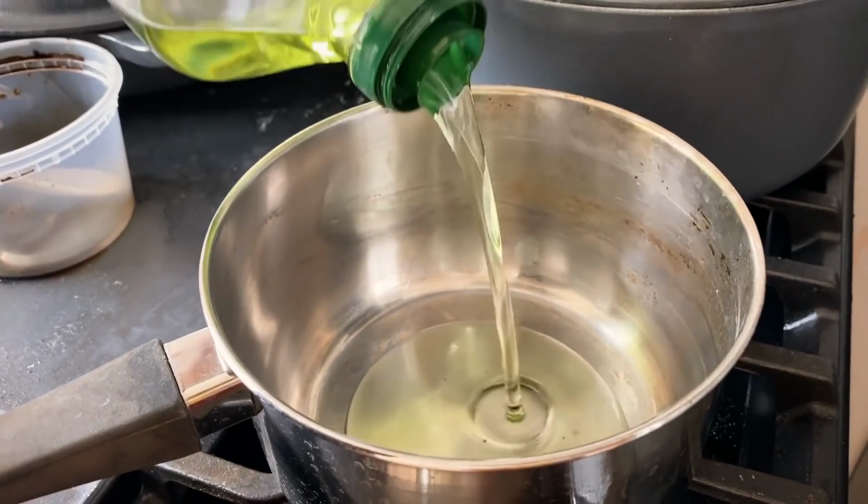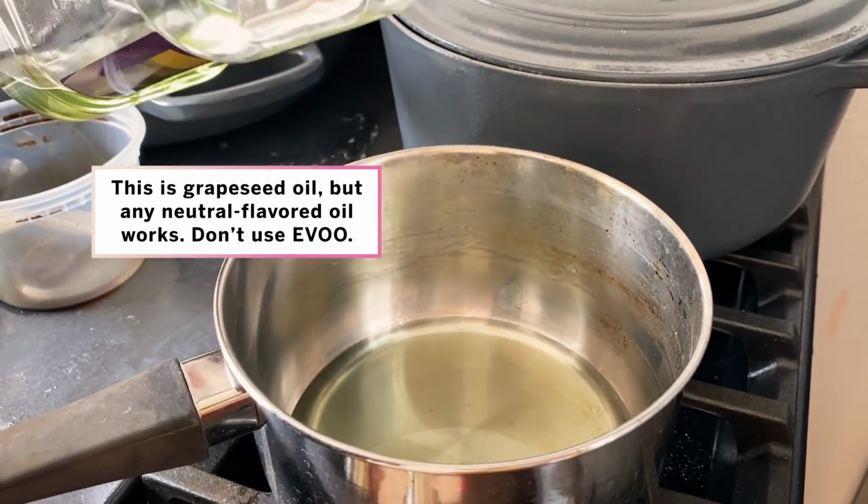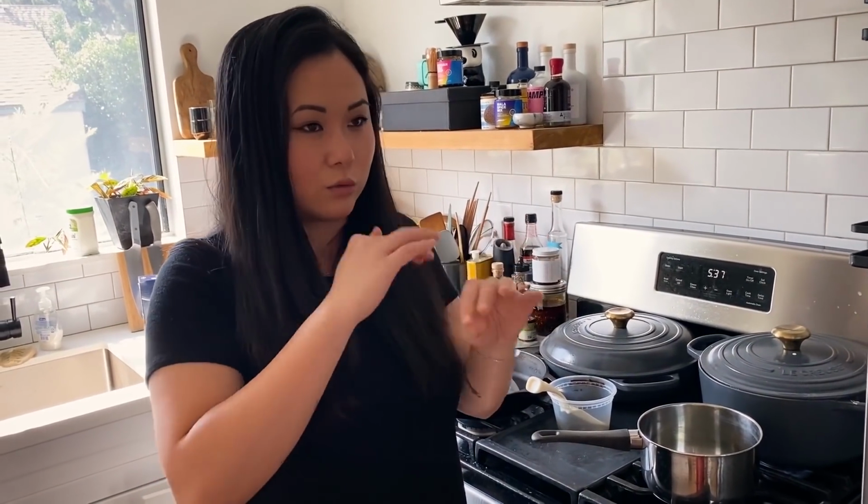So now we're gonna heat up some oil for the chili oil. The oil for the chili oil needs to reach a certain temperature, usually about 275. You don't want to go too high because the chilies will burn. And if you are too low, then the temperature is not high enough for the fragrance of the chilies to release. This does need to be kind of exact.